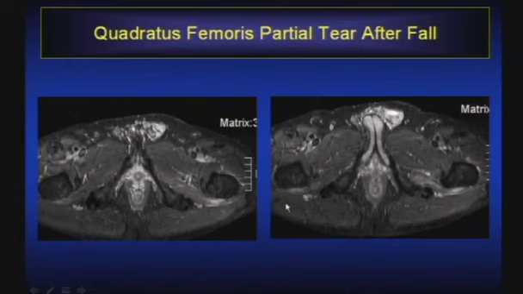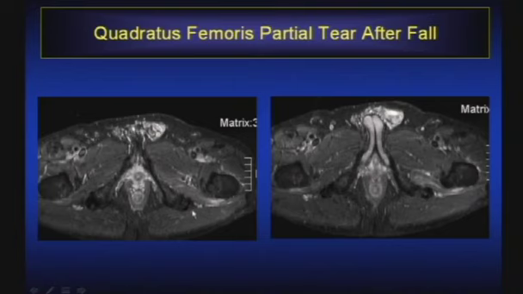Again, that article by Patty et al., as well as the one by O'Brien, suggesting that in the acute post-traumatic setting, usually the findings we'll see are more at the osseous attachment site, though you can see them in the mid portion of the muscle. As you survey the ischium and the lesser trochanter, it doesn't look particularly tight through here, does it? Nor do we see hypertrophic osseous change in either one of those areas or cyst formation.